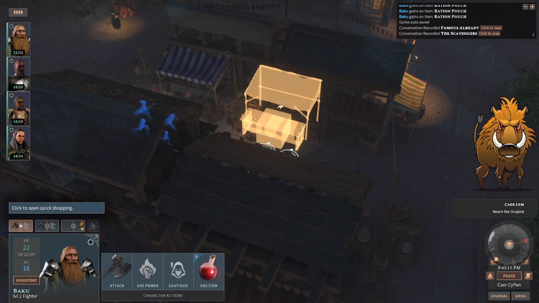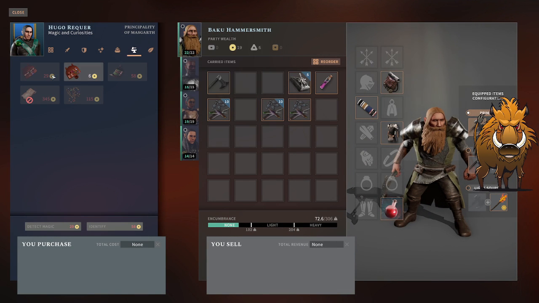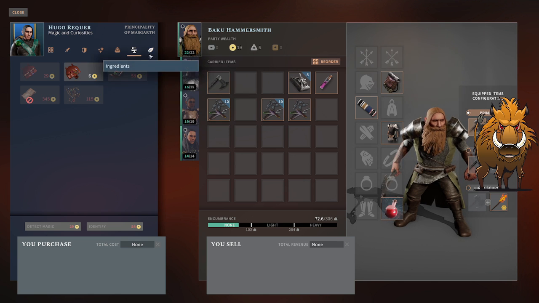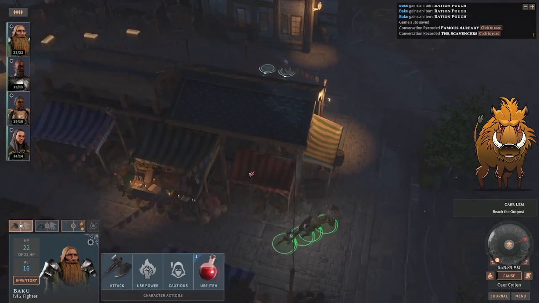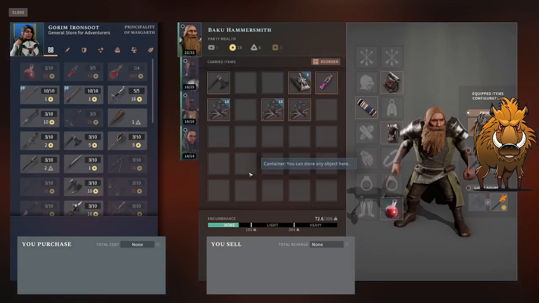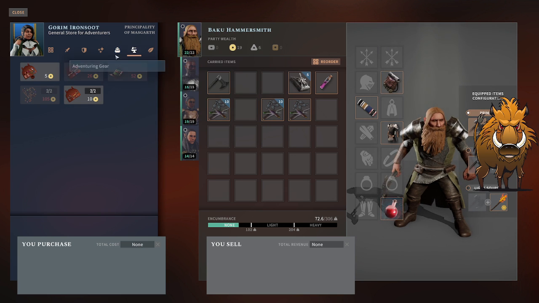Now we don't have to talk to the people. You can just click on their stalls to buy stuff. Faster. Scroll kit, herbalism kit, poisoner's kit. Do you not have a smithing kit? Yeah, she must have a smithing kit then. Run quickly, because I want to do at least a couple fights tonight. No, don't see a smithing kit. That's weird.